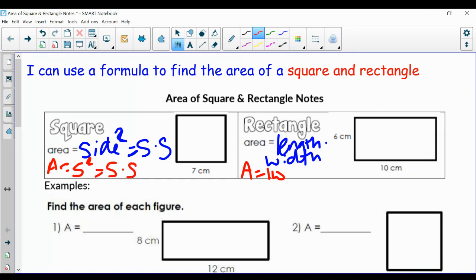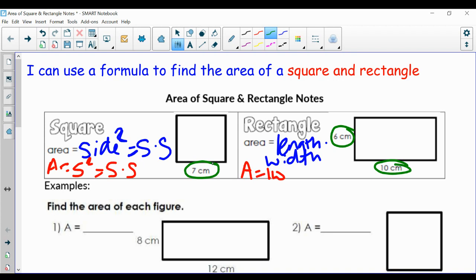And the reason being is that when you look at a rectangle, you see two completely different side lengths. That's the whole purpose of a rectangle, is that one side is longer than the other. But with a square, all sides are the same. So for rectangles, two sides are different. You have two different side lengths. Therefore, you need two different variables to represent the two numbers that you're seeing. But squares, all sides are the same length. And so you only have one number that you're working with, hence the one variable of side.